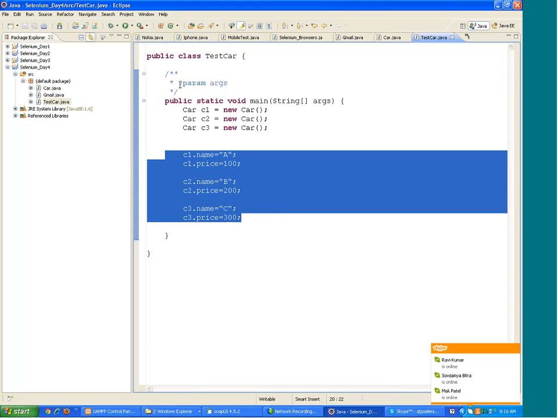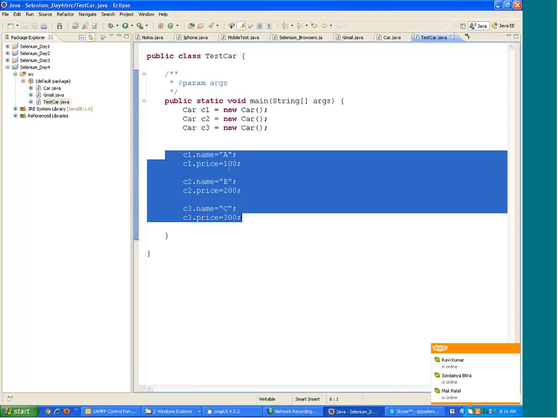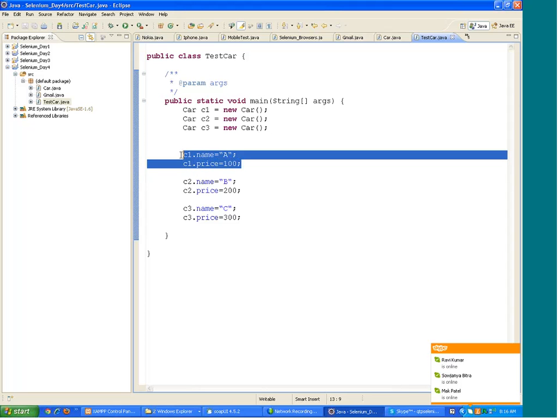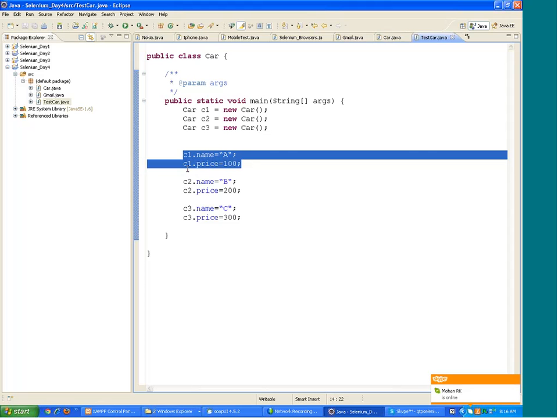Okay. Now car class just had two properties inside it. What if car class had 10 different properties? Then it would be a very cumbersome process. It would be very tiresome to instantiate each and every property of the object by writing 10 lines for every object. Alright, we are lucky that I have just created two properties. Fine. So this wastes a lot of time, initializing each and every property of the object. To save this, we use constructors. So constructors help us in faster initialization of the objects.